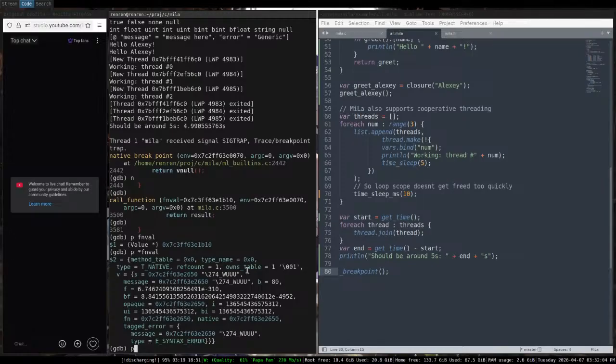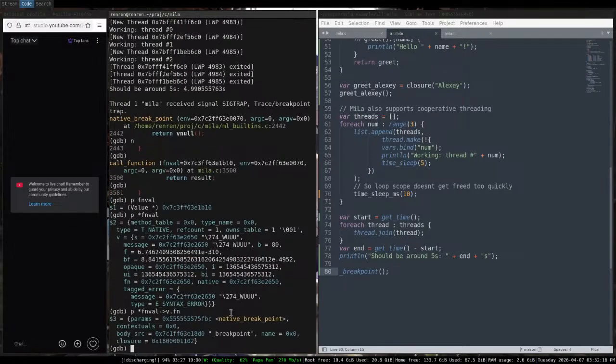So print fn val v dot fn. There it is. So yeah, oh, we just called breakpoint. It's called breakpoint. Yeah, there's the source. Breakpoint name closure.